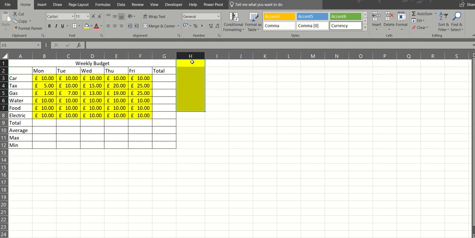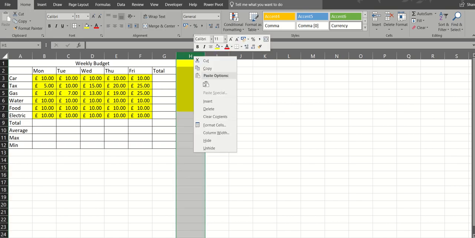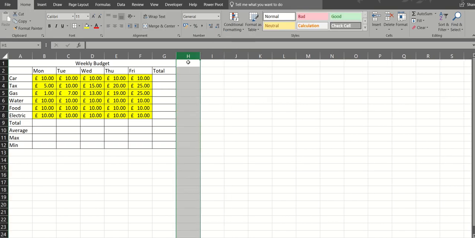Just going to get rid of that, and I'm going to delete the whole column by clicking the H in this case, and then right click, delete. That just clears that back, so it's all general. And now I want to come over to this cell. I'm going to colour this cell yellow and do some basic sums here.